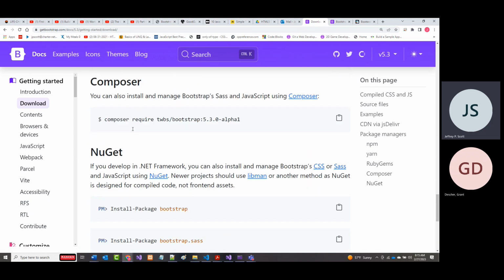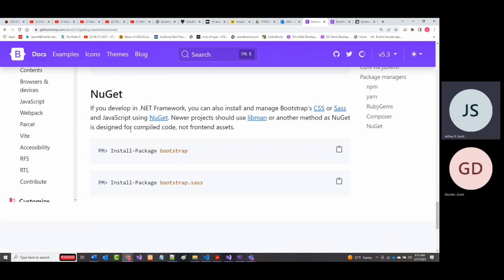You'll notice that the last one says NuGet. I have never installed Bootstrap directly using NuGet. I have used it in accordance with NuGet, but the reason I'm bringing that up is the class that you take in your last semester here, AWD1115, which is database-driven web development 2. We use NuGet a lot in that class. So the stuff that you're seeing here isn't going to go away, is what I'm telling you.